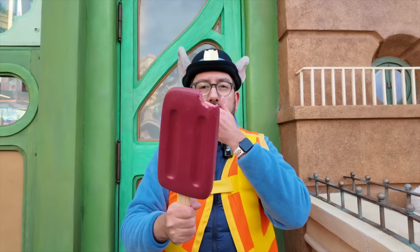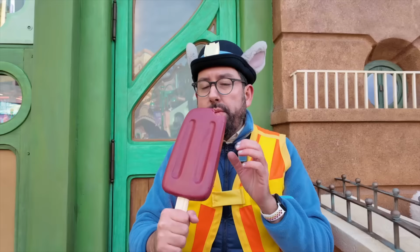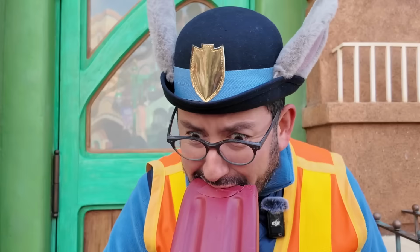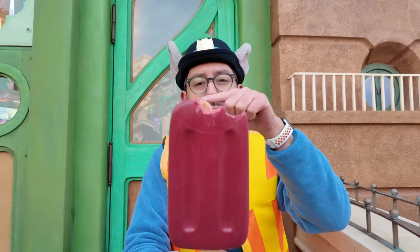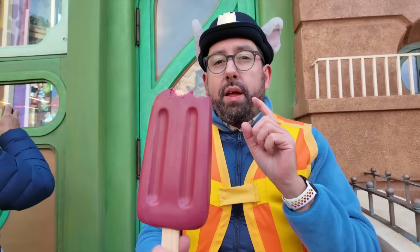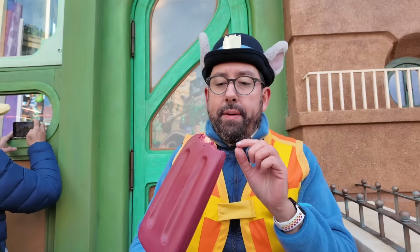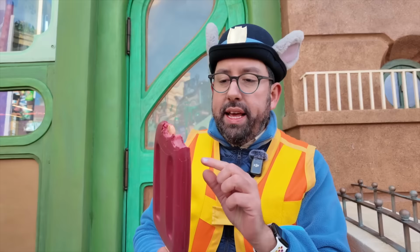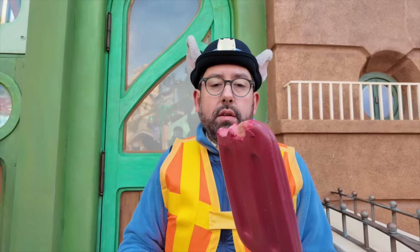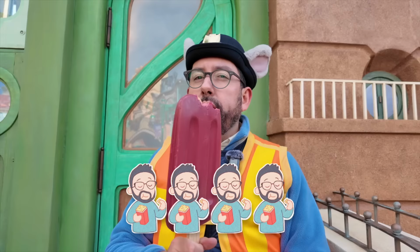It's like a raspberry marshmallow. That's very sweet. The stick goes all the way through. That was very unexpected, and I love it. There's a lot of sugar in this. It's very sweet, but I do love the marshmallow. It's almost more of a gelatin texture than marshmallow. But yeah, this is definitely raspberry chocolate. It's pretty simple. I'm gonna give this one a 4. The novelty size of it is ridiculous.